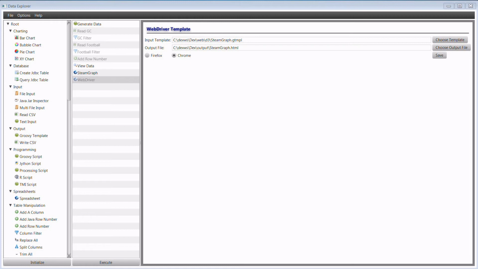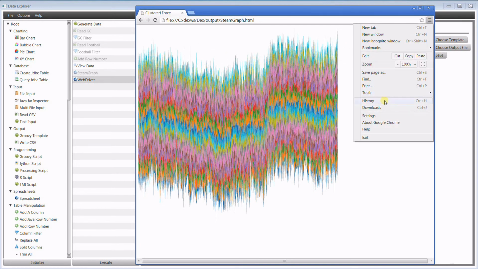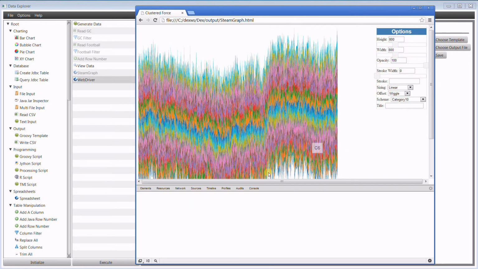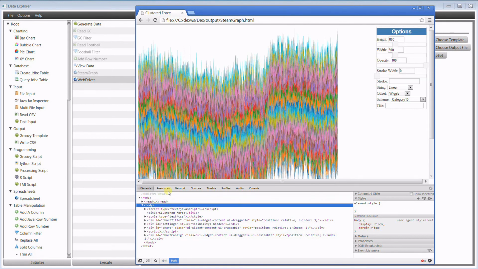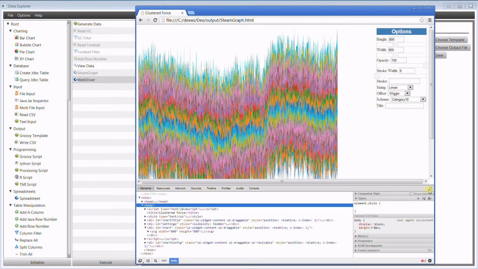So you basically have the ability to define your own components. Now another nice thing about this is that I'm going to enable this and disable that, re-execute, and what I'm going to see is that Chrome is going to pop up pretty much the same view we had before. But what's nice also is that we can go to the tools here, and we can do things like debug the code. We can take a look at specific elements within the chart.